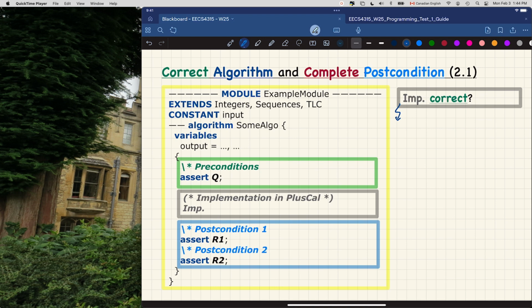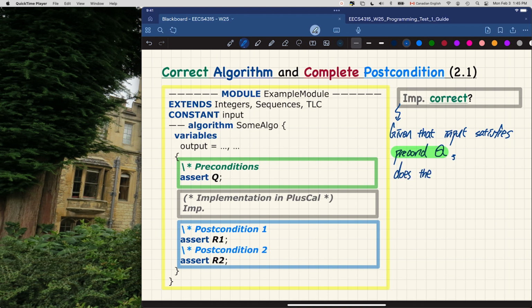Okay. So given that the input satisfies the precondition Q. Right? So we talk about the precondition just in the previous page, right? Given that the precondition is already satisfied, we're basically asking, does the algorithm terminate in a state where the output has the expected value? That's a general term, the general expectation. And I'll give you some example. Okay?